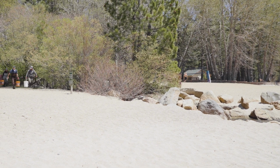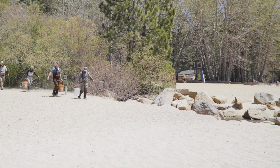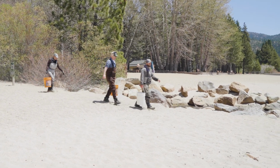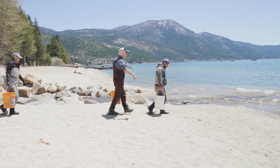Finally, with the eggs on the way to the hatchery, it was time to return the rainbow trout back to the lake. Final part of their involvement in this process, right? Yep, this is the last part of their long day. They taking them back home and let them head back out to the lake and hope we see them again next year. How do you know they don't just go back up the stream?